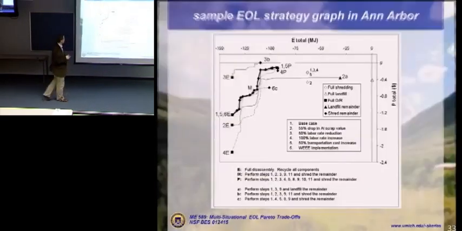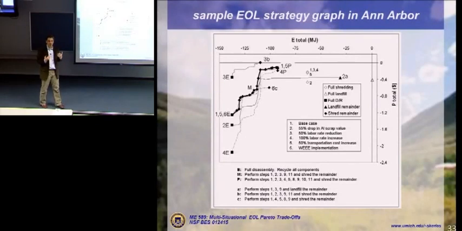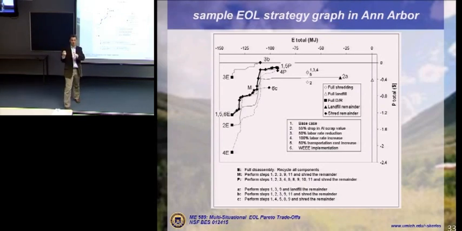Okay, and if you try to represent all this information on one graph, you can see it kind of gets messy, but if you know how to read it, it's not so bad. So here's your base case. Aluminum turns out to be a big part of the story. So if you can recover aluminum, that's really good, cost-wise, and it's pretty easy to get the aluminum out. So the aluminum scrap value is going to be a big determinant. The labor rate is going to be a big determinant. If you have a recycling target, that's going to be a big determinant.